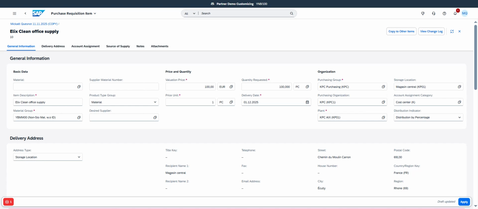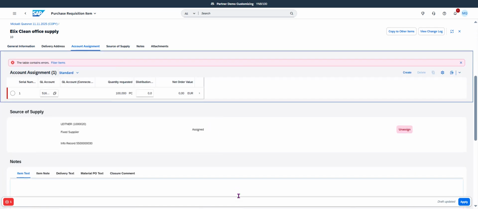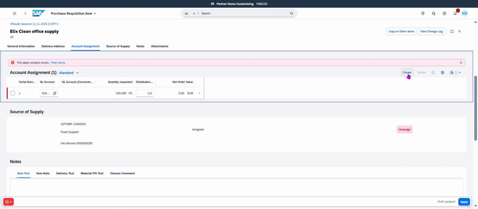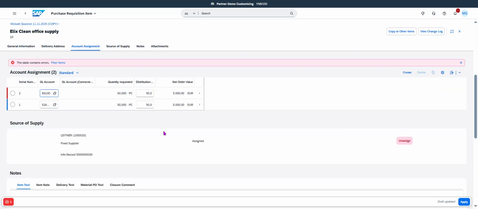So you choose account assignment section, and make the following entries. For example, GL account for the first is, you click on create, and you have a percent. We choose create to add another account assignment.